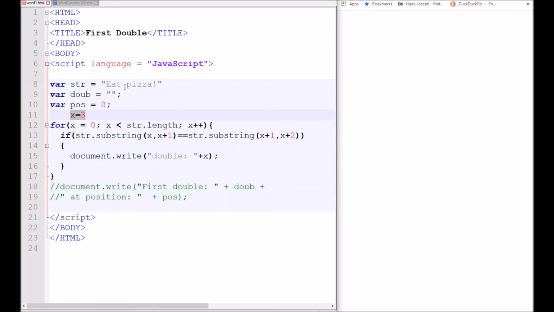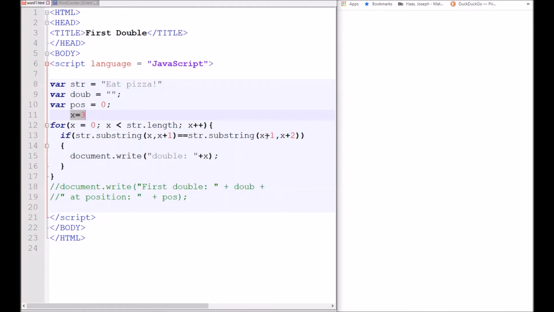Well, maybe 3 was a bad choice. It's a blank space. This, again, if x is 3, would be the character at position, well, 3 plus 1 is 4, 3 plus 2 is 5. So from 4 up to but not including 5 would be the character at position 4, which would be a p.